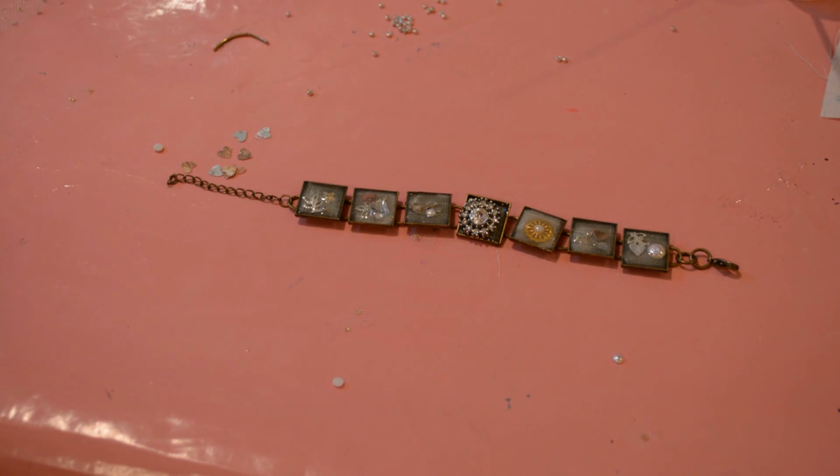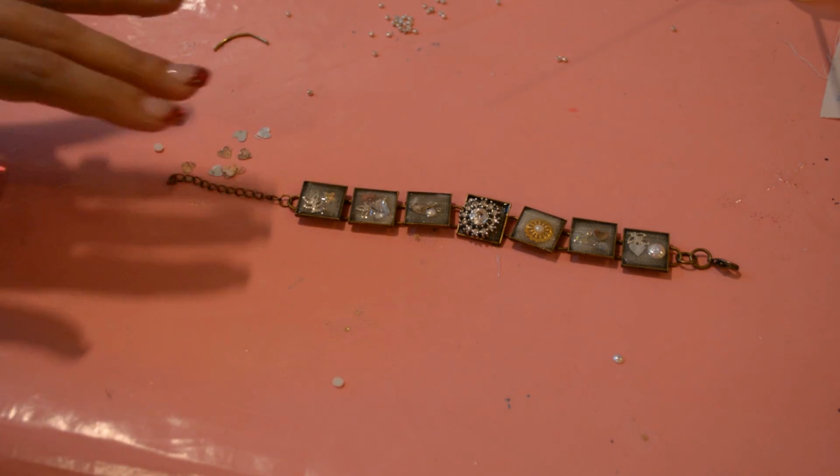So now what I'm going to do is let this dry 6 to 12 hours. I usually like letting it dry overnight. That way it's completely nice and hardened. Ice resin will also self-level. All the bubbles will come out on their own. So that's the nice thing about this. I don't have to sit and watch and make sure that I take care of any bubbles or issues like that. And then afterwards, what I can do is sand off any extra resin that might have fallen off the edge, or just make sure that all of the bezels are nice and even.